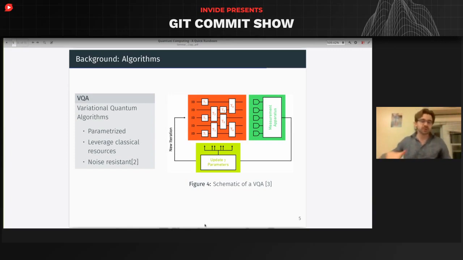And then we iteratively improve the performance of whatever task we've defined and have encoded into the quantum program. This leverages the best of both worlds to the best we can. And there's a lot of theory and even some evidence suggesting that these are much more noise resistant than the strictly deterministic, unparameterized quantum algorithms that first laid the groundwork of the field.